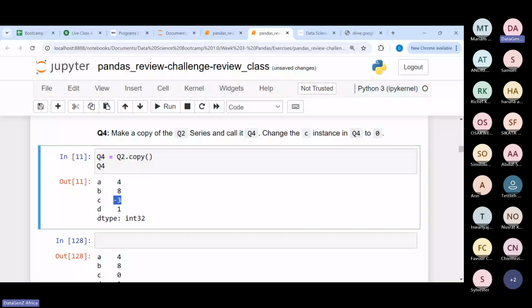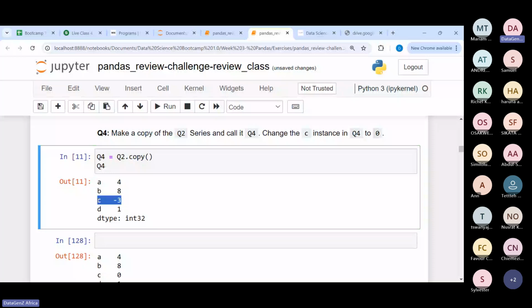Let me take it again. You want to change this value from -3 to 0. You have to index it out and assign 0. So that's how you do it. However you want to do it, you can either use your loc or your iloc, so long as you're using the right syntax.